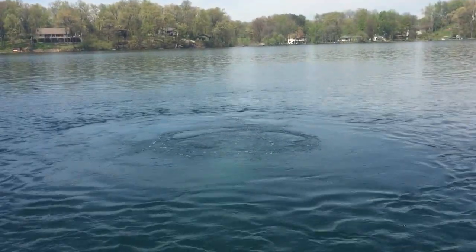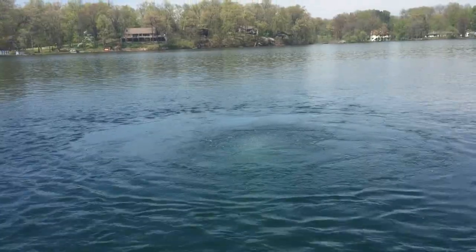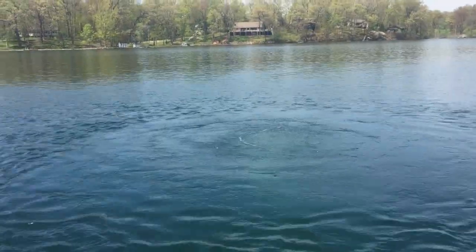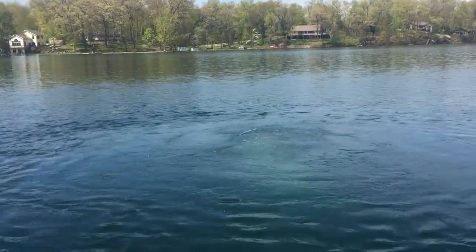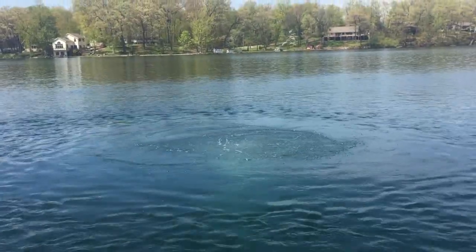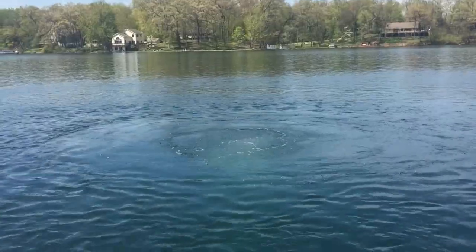I think you'll be pretty amazed at what it takes to really oxygenate and circulate a lake like this, which is 150 acres. It really takes a different approach and a different set of equipment than what it takes to put some bubbles into a backyard pond. So a quick video here on large lake aeration up close with our patented diffuser technology.